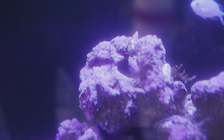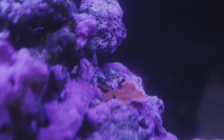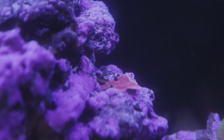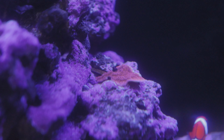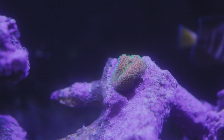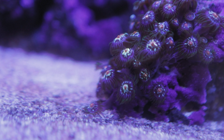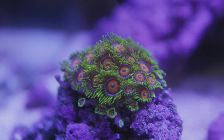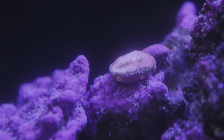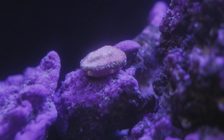The anemone has moved from there to back there, whatever he's doing. The plating Montipora is at least 4 times the size it was pretty recently, about a month ago, maybe 2 months ago. And it's also secured itself to this rock, which is great. Pavona doing good as well. Micromussa doing good. It's actually pretty poofed up right now. These are spreading off the rock as well. Colors on these guys are looking really nice. Spectacular. And the Bernardpora, some of the colors coming back, and I'm starting to see some nice fluorescent polyps in there.